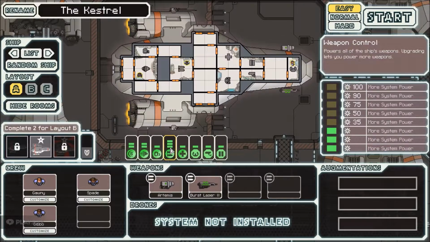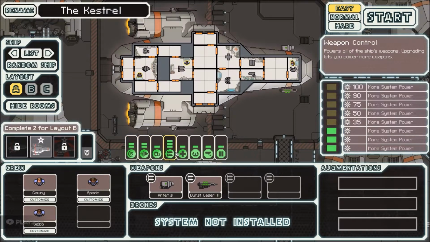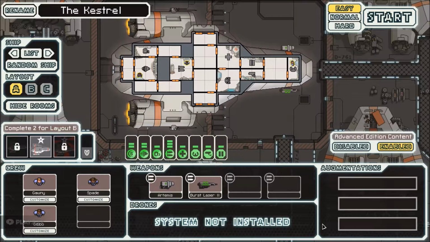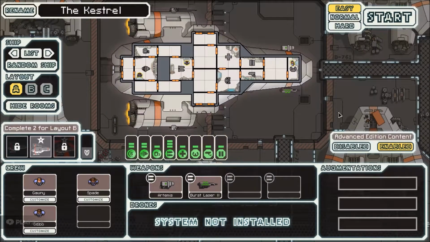You can see the engines and shield on 2, missiles are on 3, and everything else is on level 1 at the moment. You can upgrade that at any time, so we'll keep an eye out on that, and I'll show you how we go through. I've got Advanced Edition enabled, which is just one of the DLC packs, so that's pretty cool. I'll start on easy just to show it off, and maybe we'll try the harder mode later on.